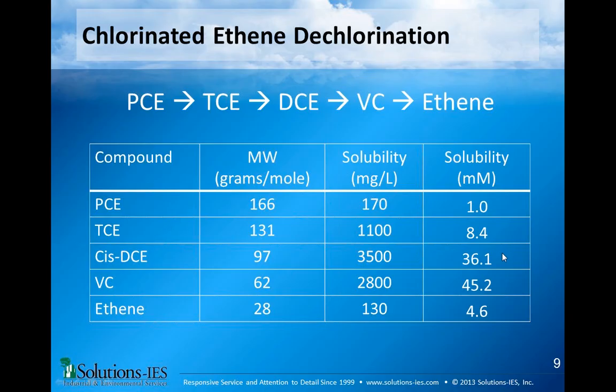He got a factor of 4.6 improvement over the baseline, but the baseline was only 25% of the PCE solubility. So he basically got back up to what he got with just pure PCE pumping. You always have to remember that dilution effect. But this toxicity is real, and people worry about it significantly.